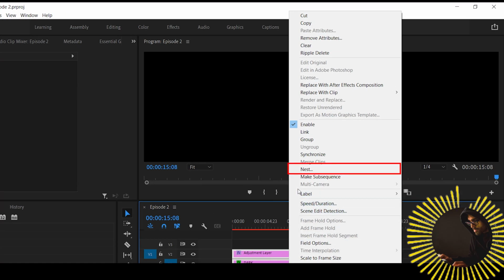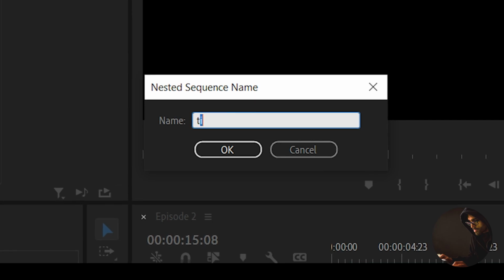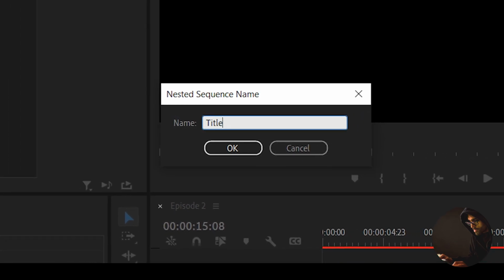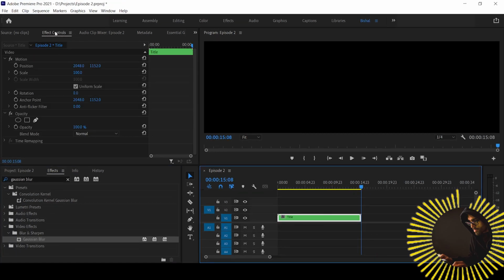But there is one thing missing in it, and for that, let's nest both of these layers by right-clicking and selecting them. After creating the nested sequence, we will add a little scaling to this, so this will make it look more dynamic.